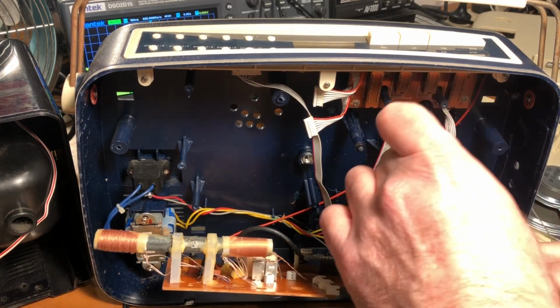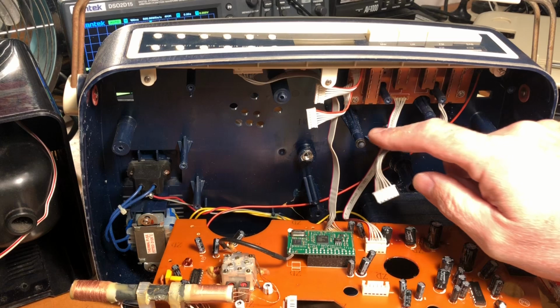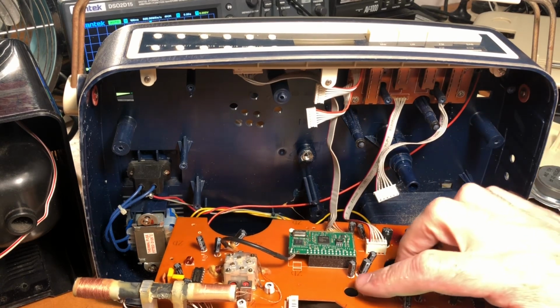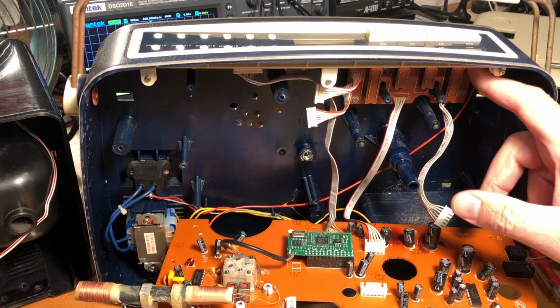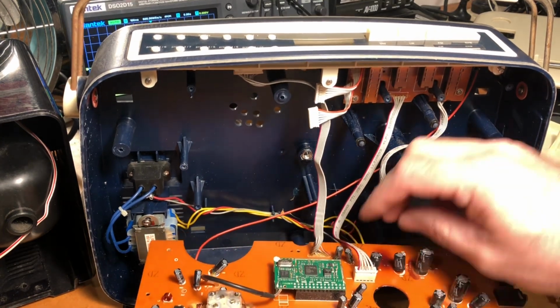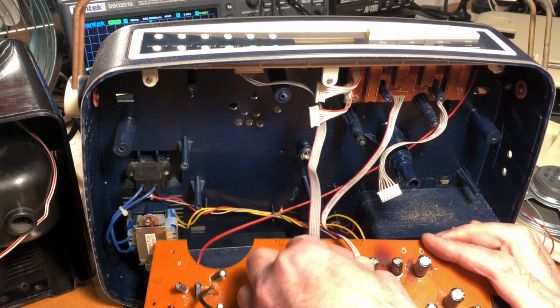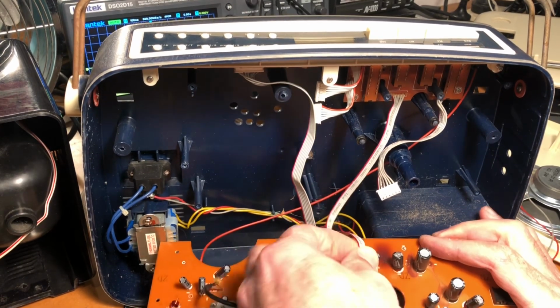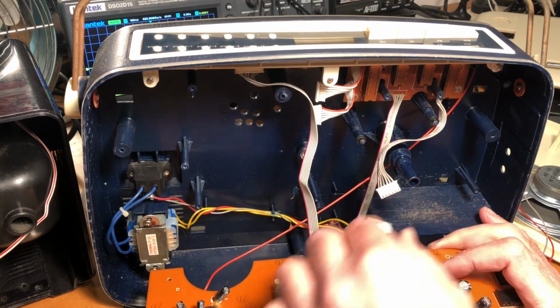So this one that goes to this part of the board is up here to the DAB switch. So I will reflow the solder leads on that because we're heading up to this DAB switch via those leads. I'm also going to disconnect this one. Now I think it's the same size as the other one. Is it not? No, it's not. So we can't get them in the wrong position. That's good.